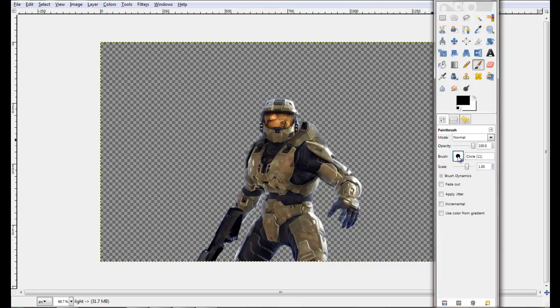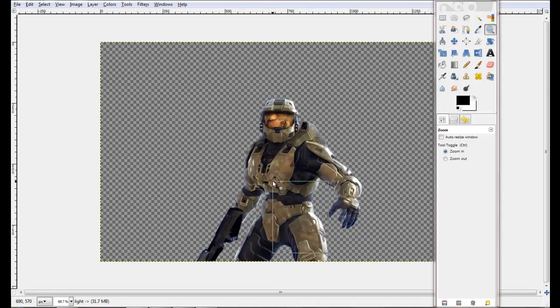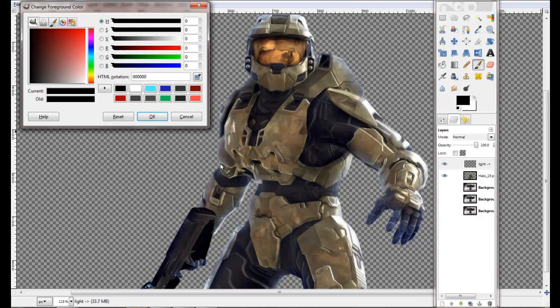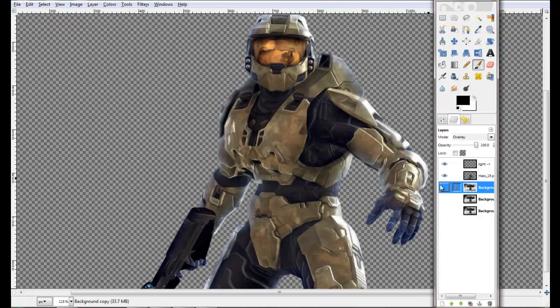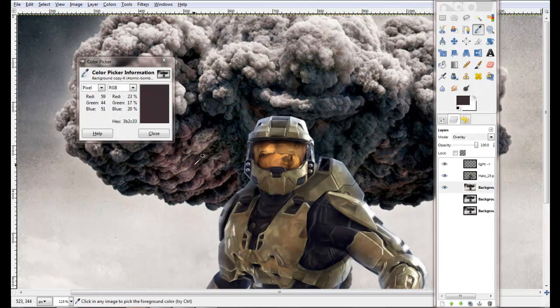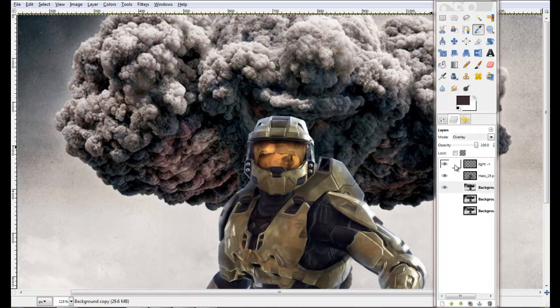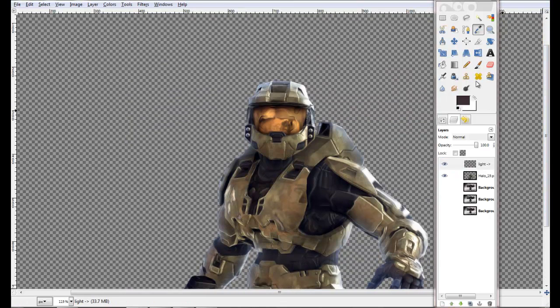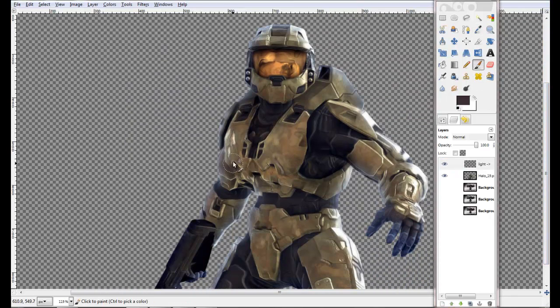Now we can select a fuzzy brush from your brush selection. Zoom in using the zoom tool on the body area. Now select a color that will blend into your background. So the color I will be using, I'll select it as my foreground color, is that color right there, that pinkish, brownish, ugly color. Now make sure you have that selected as your foreground color and just stroke along the parts that you want to be shaded and colorized.